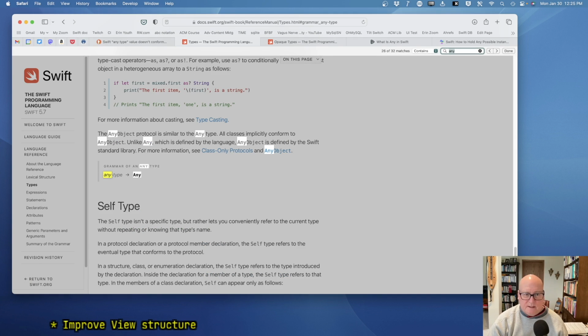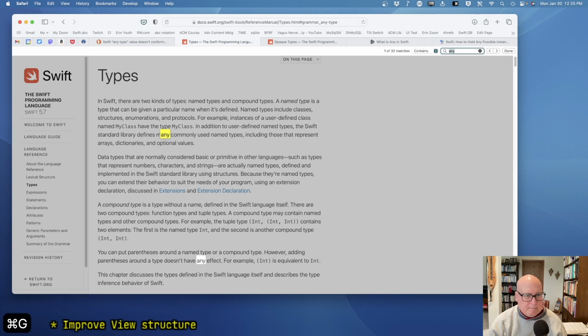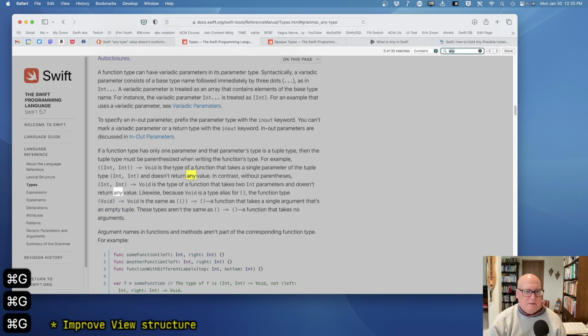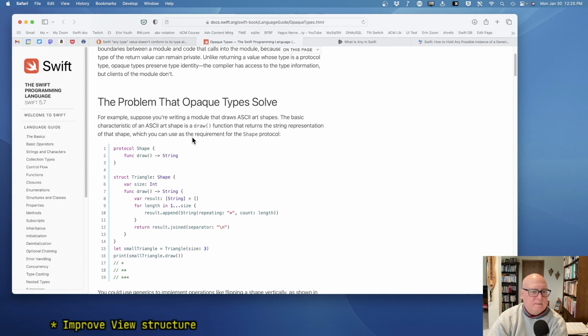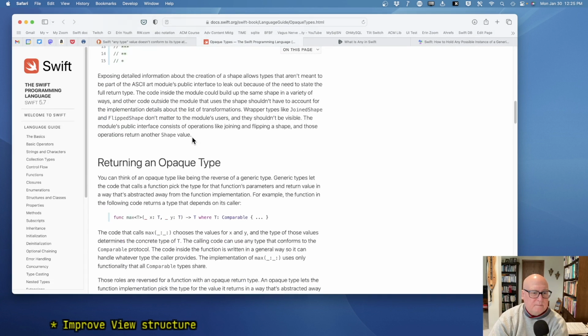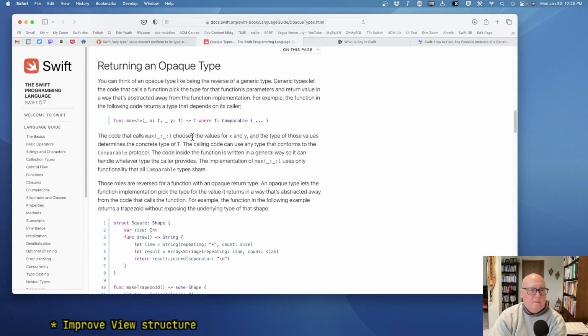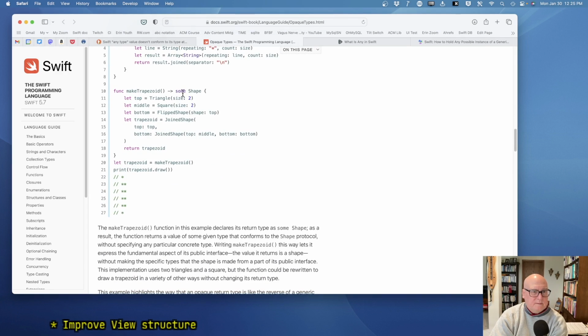It really sucks when a keyword is such a generic word. Yeah, we wrapped around. Okay, that didn't help. Okay, returning an opaque type. Some shape, yep.